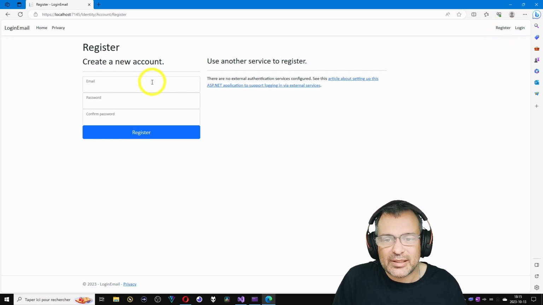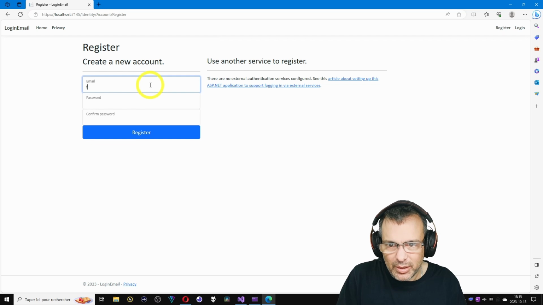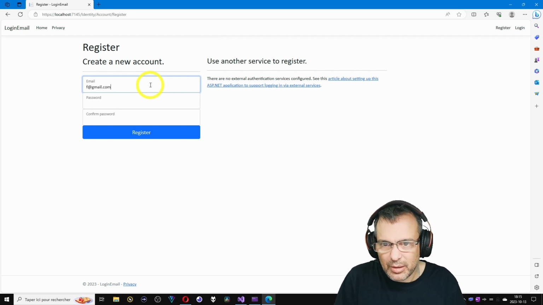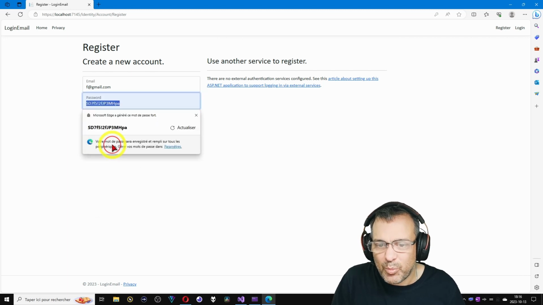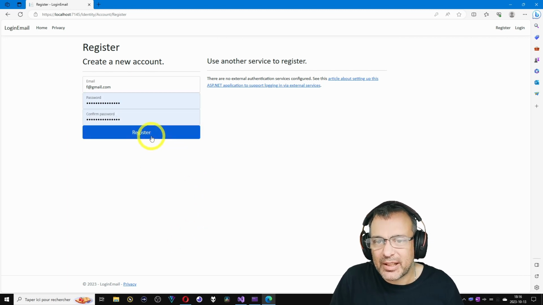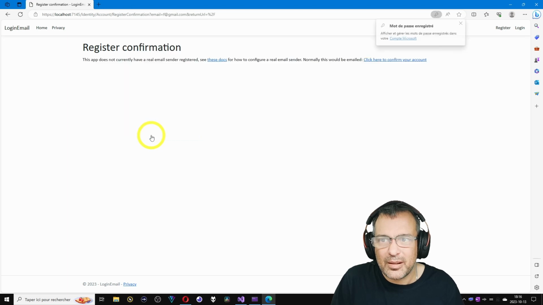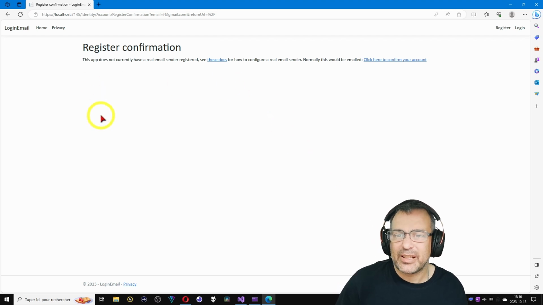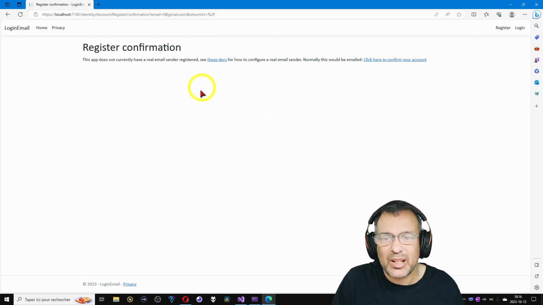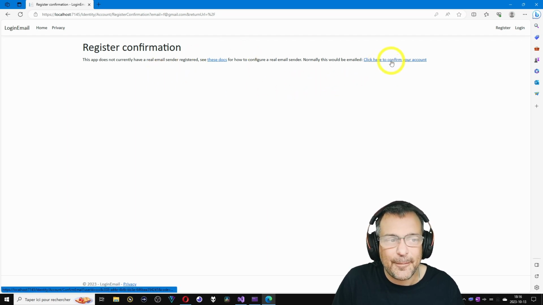Inside the register page, I will use a fake email and the proposed password, and I will click register. Once our account is created, it will ask me to confirm my email. Since I did not install the software required to confirm email, I will just click this link here.